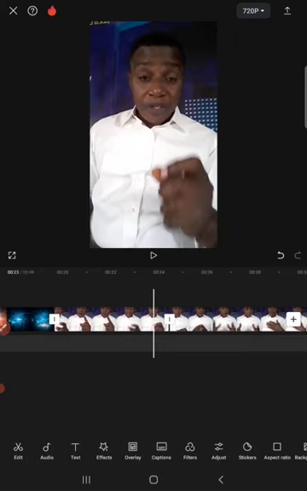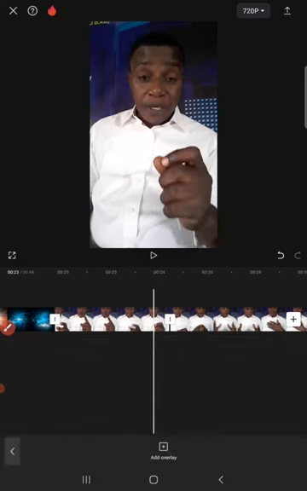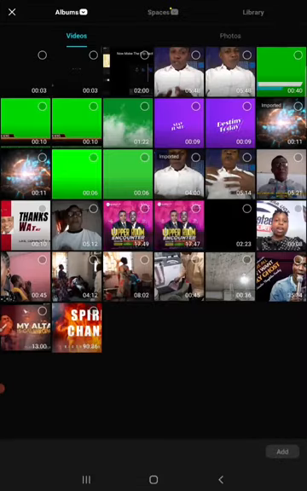All I need to do is to select the overlay. Click on the overlay. This is the overlay button. Okay, I select the overlay button. Once I select the overlay button, it takes me to add overlay. Then it takes me back to my folder. Okay, now I have already downloaded my subscription button.